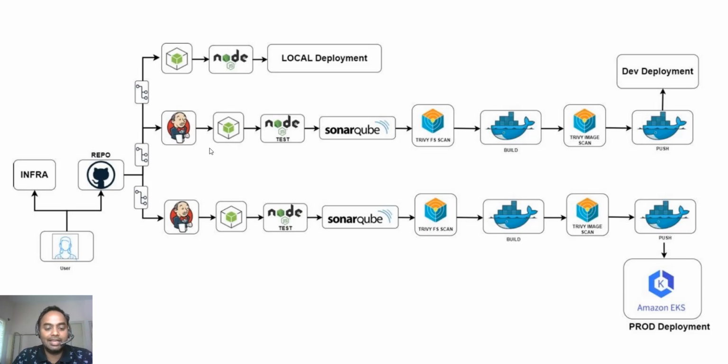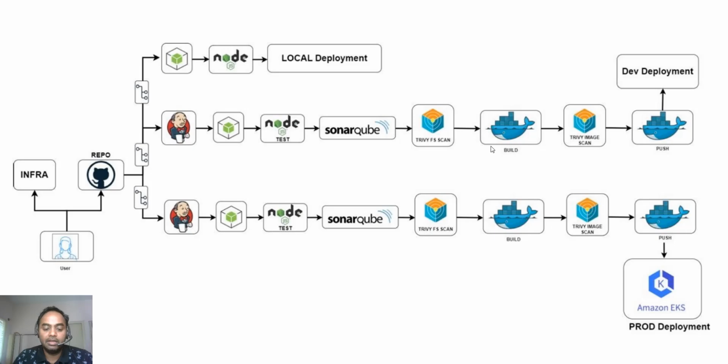In the CI/CD pipeline, the Jenkins integration first starts with the testing stage. Here Jenkins runs unit tests to verify that recent changes don't break existing functionalities. Then we have SonarQube, which scans the codebase to enforce coding standards, check for code smells, and identify potential bugs. Then we have Trivy FS Scan. The pipeline integrates Trivy FS Scan to examine the file system for any vulnerabilities.